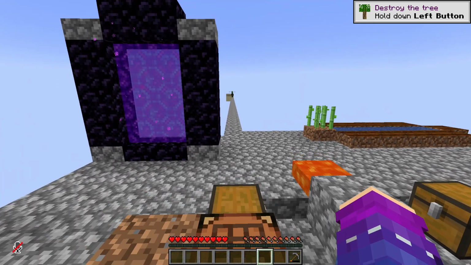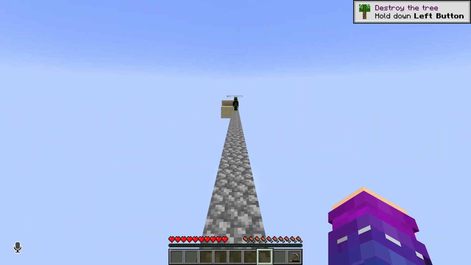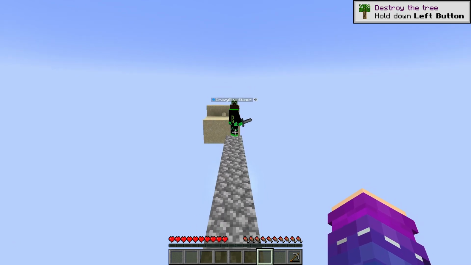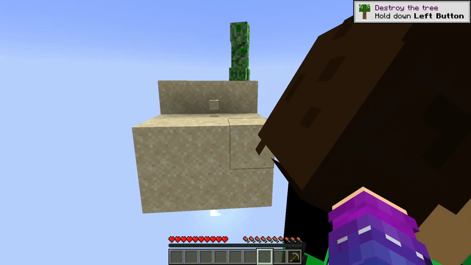Oh my god, I gotta go see this. You're doing great, buddy, you're doing great. Shut up. I'm trying to kill the creeper. I think you don't want a friendly to explode. Push. No, please don't push me.